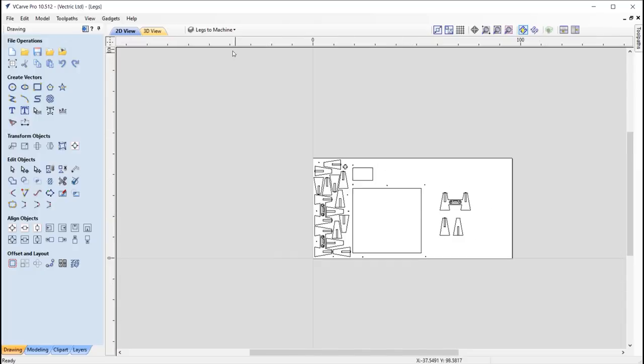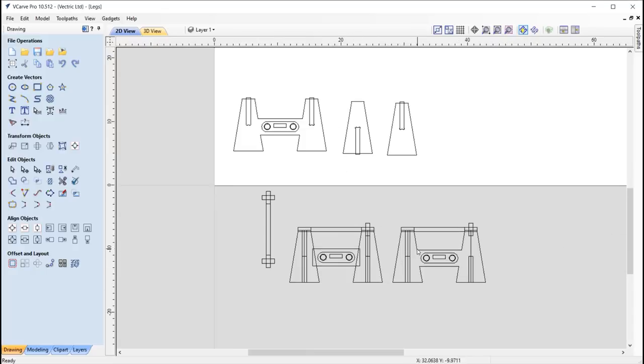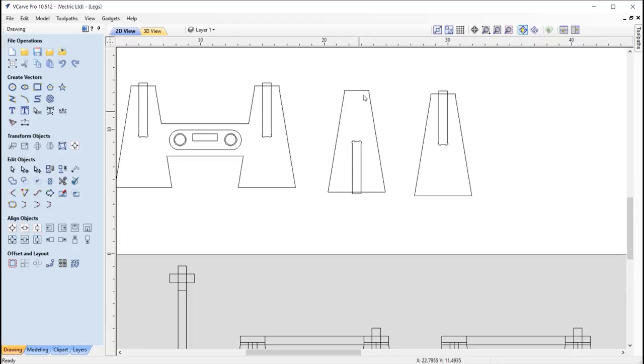So let's just walk through those. Let's go to layer one to begin with. So creating the legs themselves, I wanted to go with a base of a rocket, slot together kind of design. So it's basically like a trapeze shape that tapers down. So for the Vectric tabletop stand, I thought I'd just go for this kind of rocket shape. And the idea is that this shape slots into this shape here.